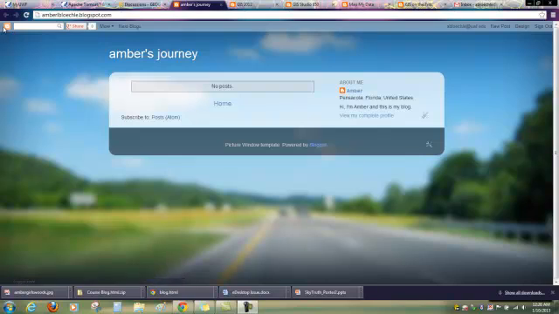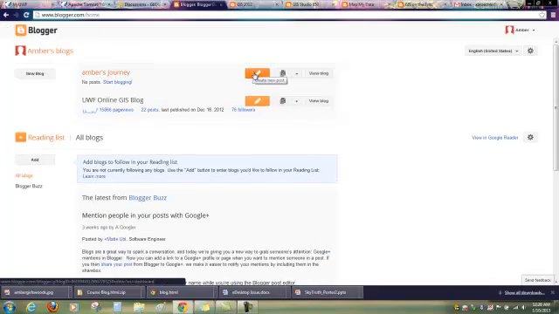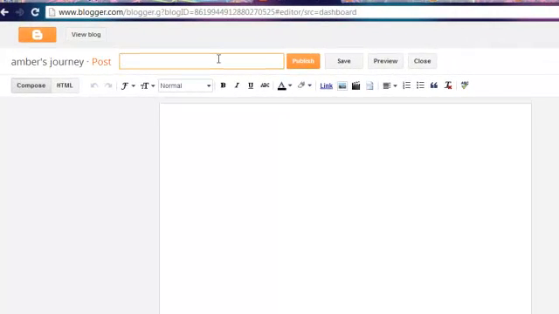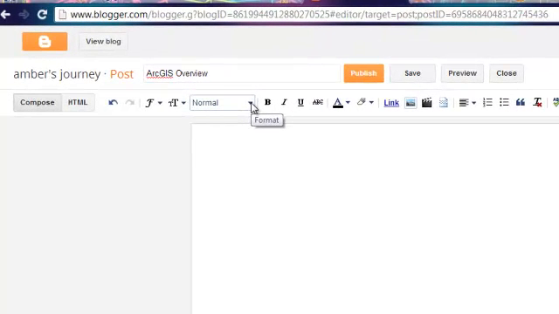So let's make our first post. You'll go to the Create New Post button. You'll add a title. You'll want to use a title that's relevant to the lab that you're posting about. In the document area, you have some options here by default that you can change. If you want to add a heading, I suggest using the heading font. There really isn't any reason to title this twice, and now you can see I'm in normal format.